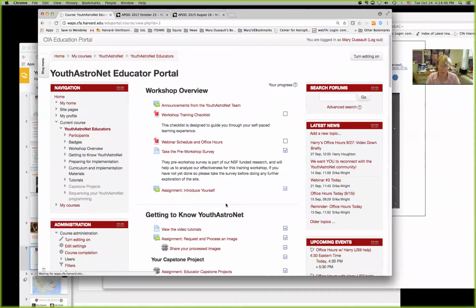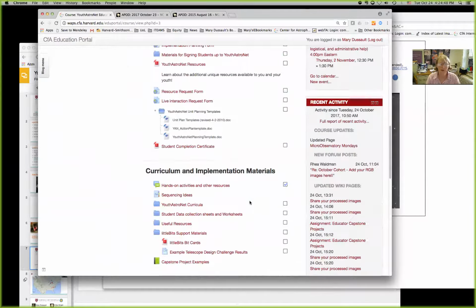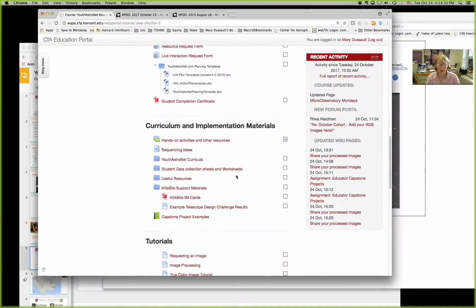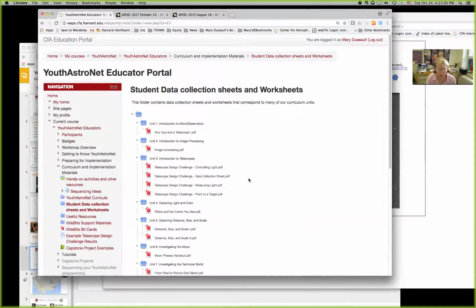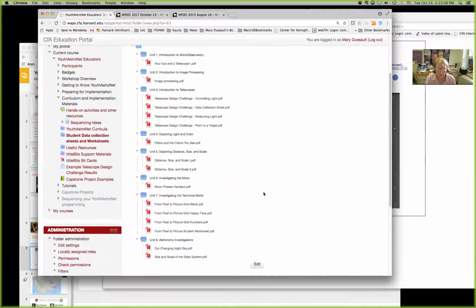We go back there, and we go down into the curriculum and implementation materials. Here, under a folder called Student Data Collection Sheets and Worksheets, are all the things that you would print out specifically for students. And I think there's one about imaging.